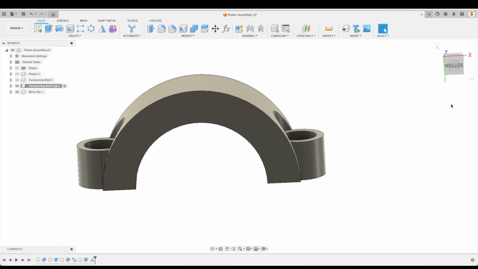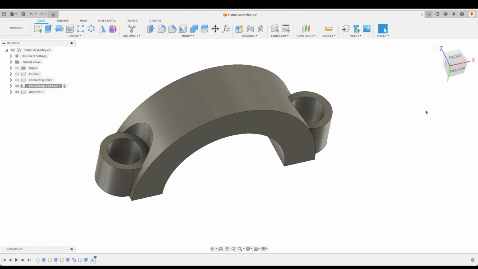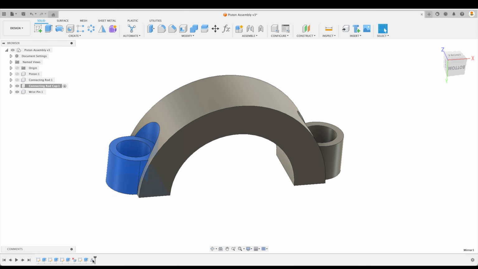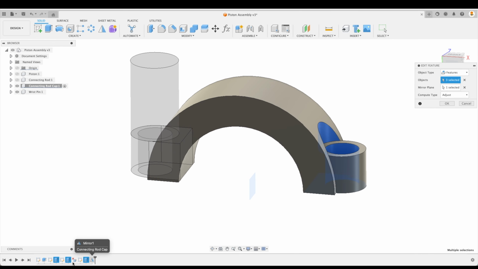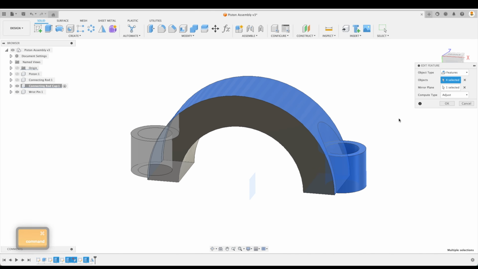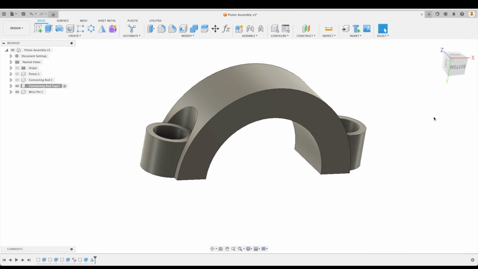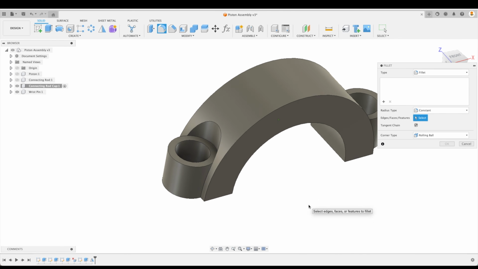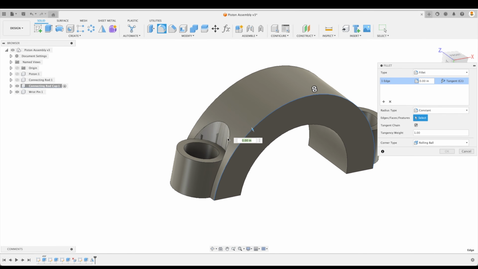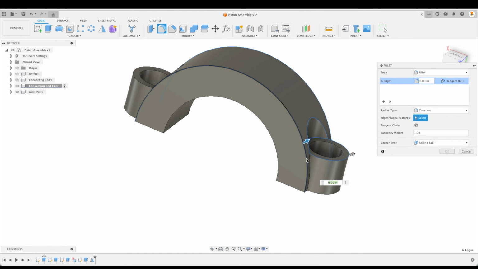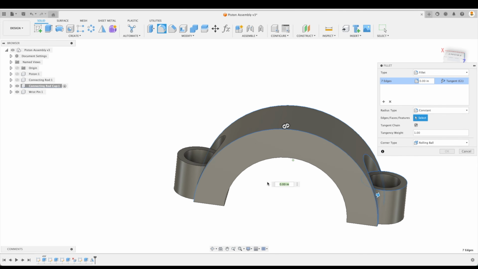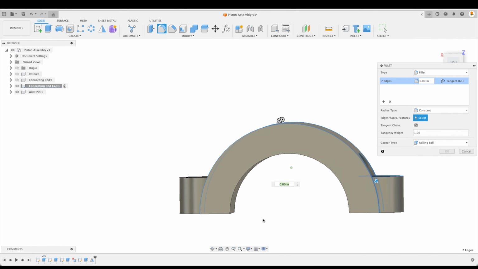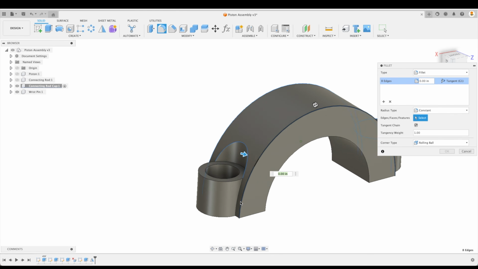Perfect. Let's go adjust. Alrighty. Oh, and we forgot to mirror our deleted surfaces as well. So let's mirror them and go OK. Perfect. Now we can fillet everything to make it look a little bit pretty. So let's pick that. Pick all of our edges that we need. On the drawing, it specifies that these edges remain sharp. So we're going to do that.